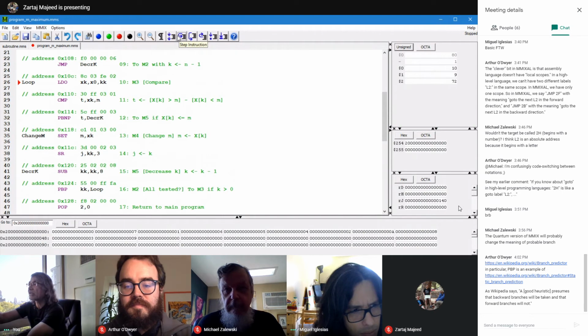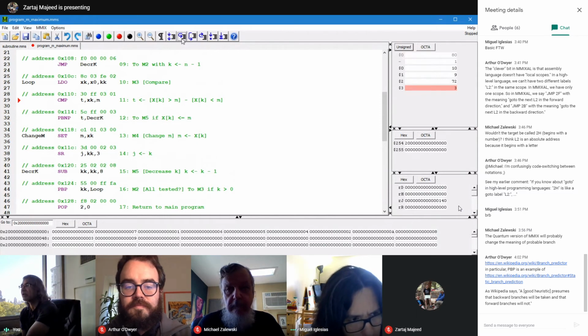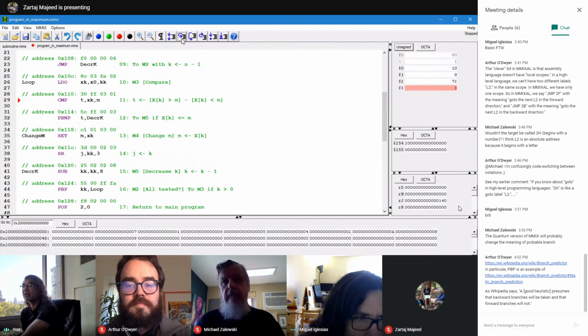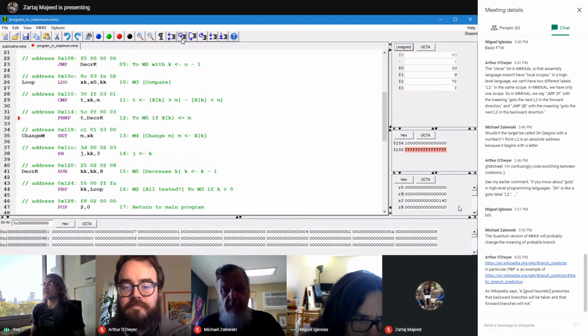So we should expect to see a 3 in the XK register, which is $3. So that's where it shows up. We've got a 3 there, and we do a comparison of the 3 and the current max, which is 9, and we end up with a negative value.